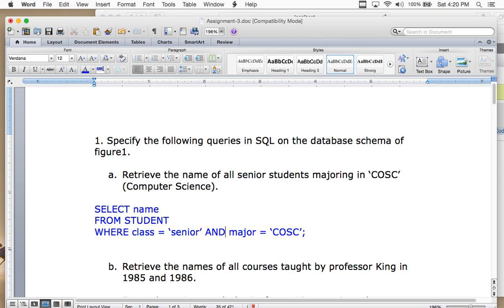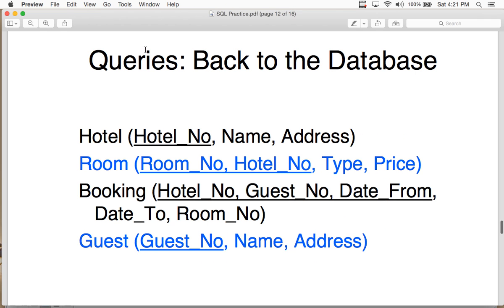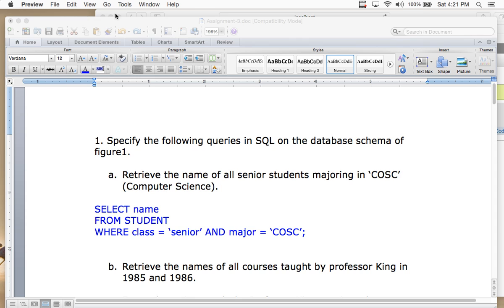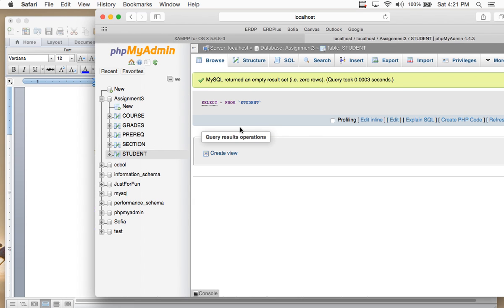Do we see the logic in what we're doing? We don't have any data, so let me go back. You don't have to do this. I'm going to do this because I want to see this work. I'm going to go back to that table we were on. Here it is. And this is the student table, so let's put some seniors in there.